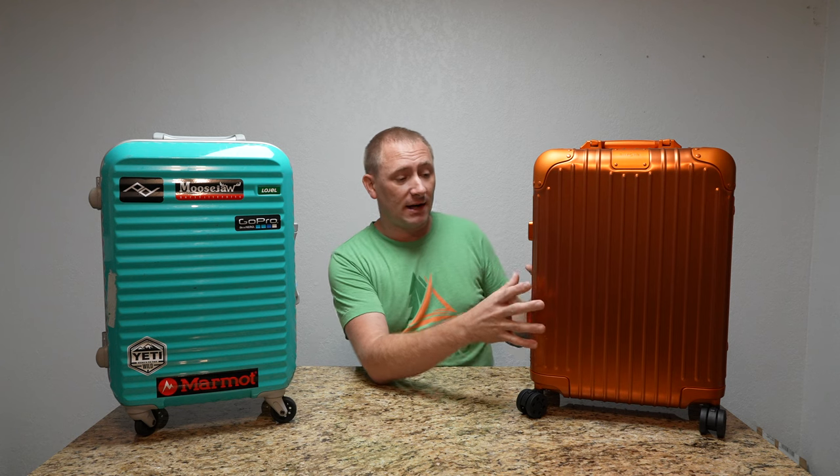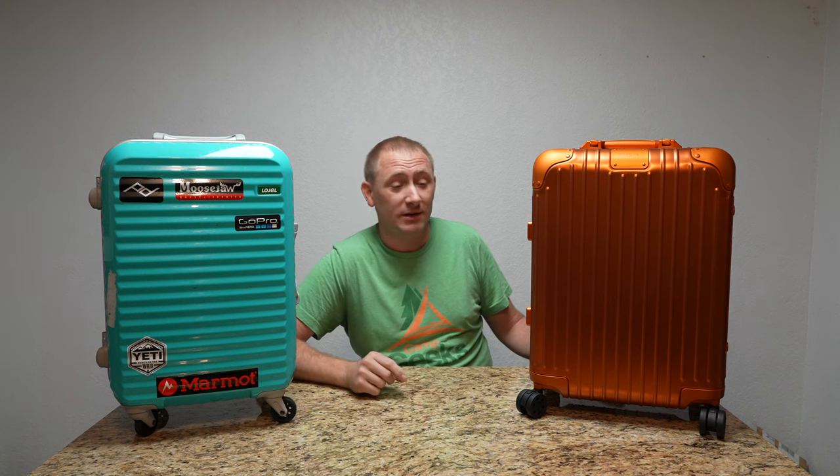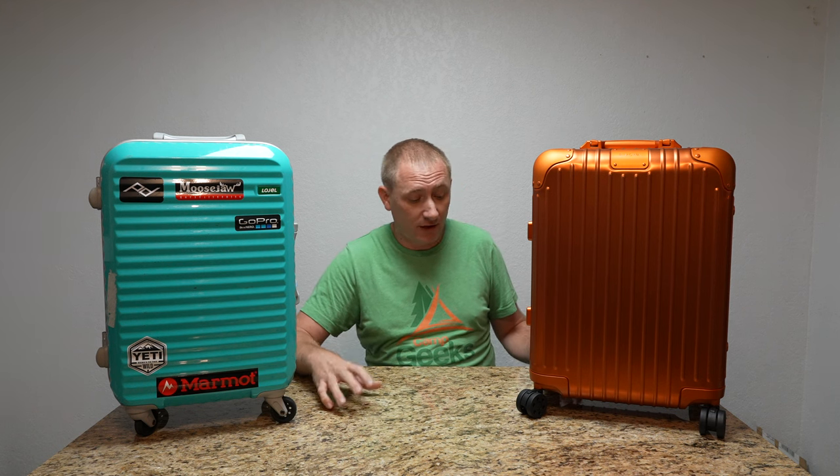So, coming back to this, I stopped by the Rimowa store in Las Vegas at Caesars Forum Shops, and they had one of these in this color, exactly like you see it here today. And of course, I was just like, oh no, that's an awesome color. The color's not going to drive me to pay that much money for a suitcase, but that's an awesome color. So I said I have to see this one. The person there at the store pulled it out, did the whole spiel, and I was impressed by everything. Then he gave it to me to roll around the store and feel what it felt like. And I was blown away by the quality of the craftsmanship that went into this piece of luggage.